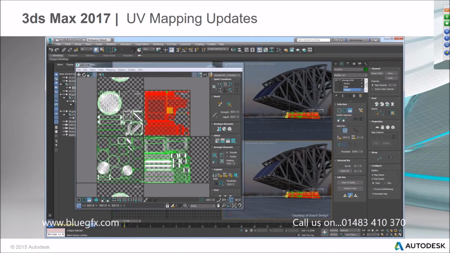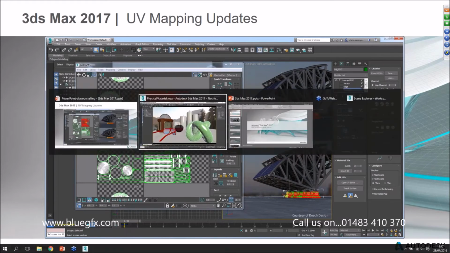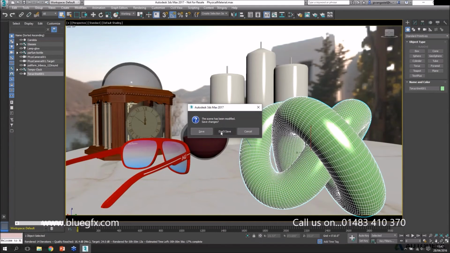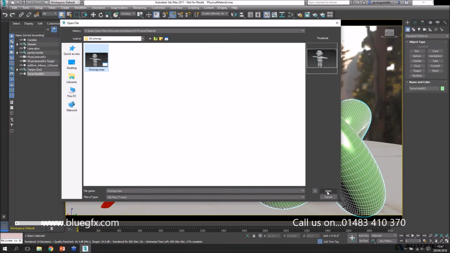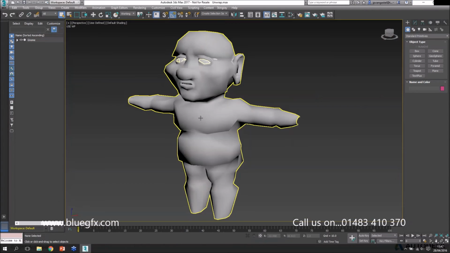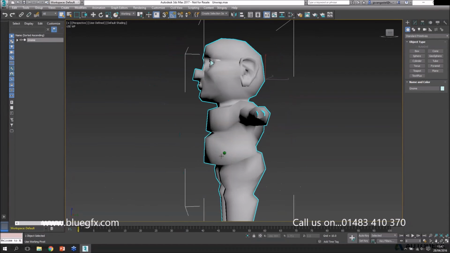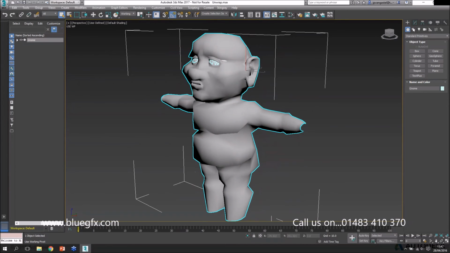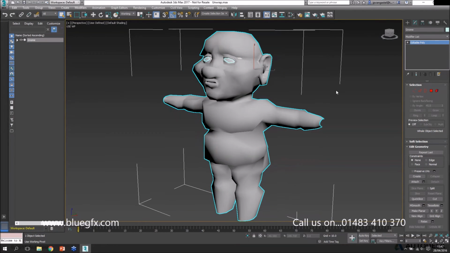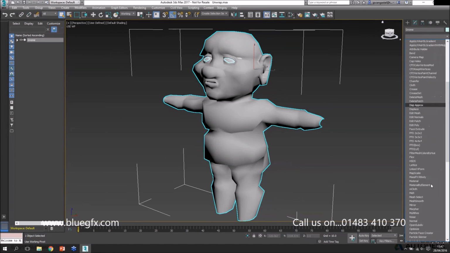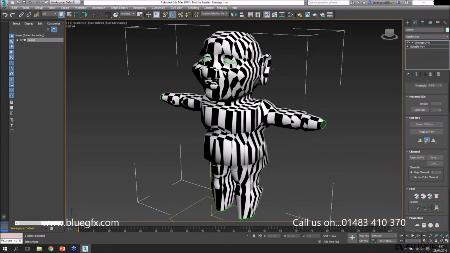It does have distortion maps, angle distortion maps. So it's really nice. And I'm watching my clock. Let's open up Unwrap. Okay, there we go. So, a very simple character, a gnome. Going to modify. I've converted this one to Editable Poly. I deleted all the maps, sorry, the UVs. And if I open up my Unwrap UV, there we go.